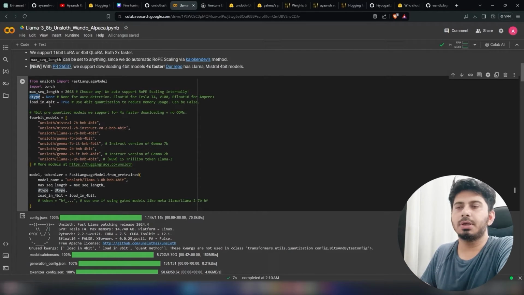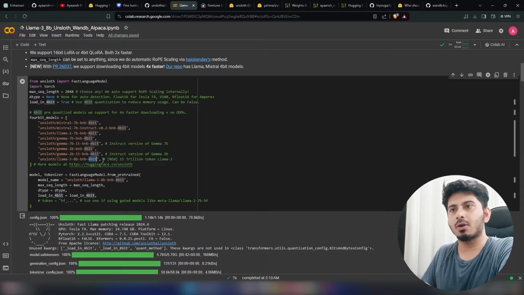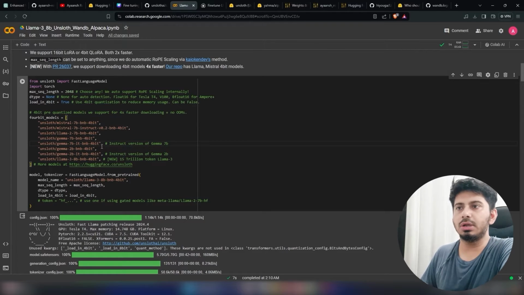Then dtype we'll keep as None so that it auto-detects, and load in 4-bit true. Unsloth has all these 4-bit models, a few from Mistral and a few from Llama and Gemma. We are going to use Llama 3 8 billion bnb 4-bit. These are already quantized to 4-bit, so we don't need to configure bitsandbytes in this example.